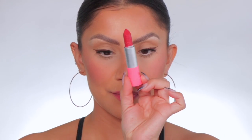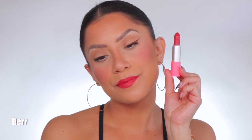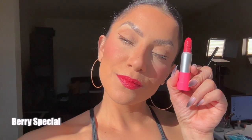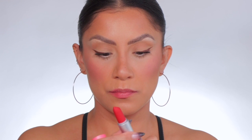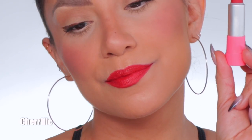On to 405 Very Special. This is the shade Very Special. And in daylight, this is Very Special. Moving right along to 406 Terrific. This is the shade Cherry-rific. And in daylight, this is Cherry-rific, I think.